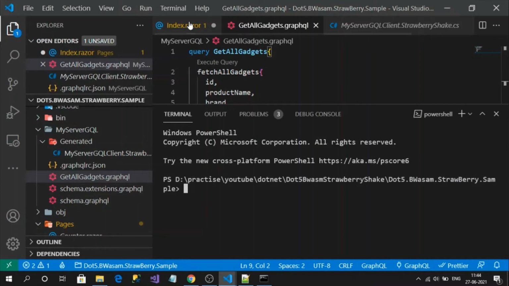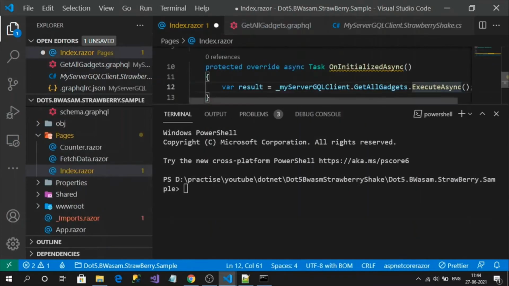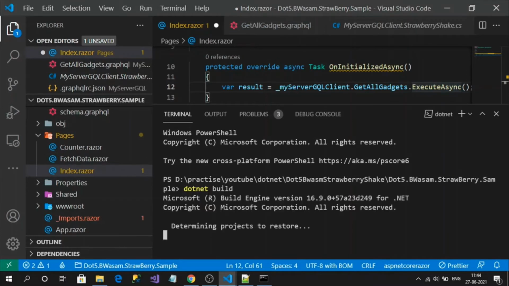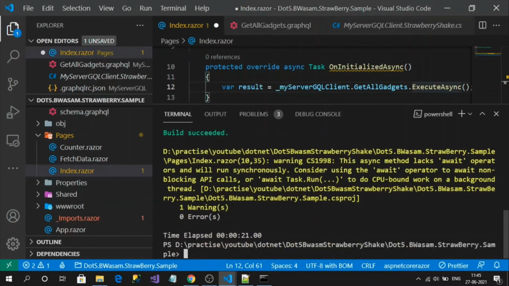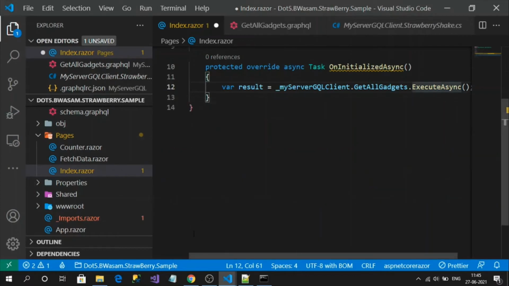So I will simply run dotnet build so that my new properties get reflected in the auto-generated file. Okay, now it is successful. Now we will get some result, right? And I have to store it in some variable. So I need to create a model for my GraphQL endpoint response.